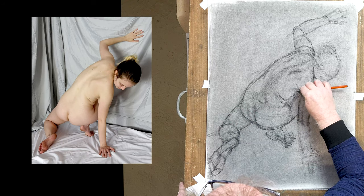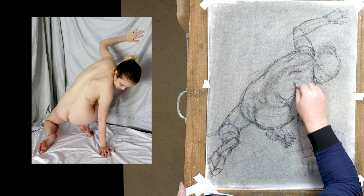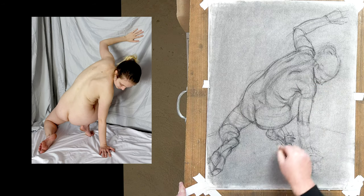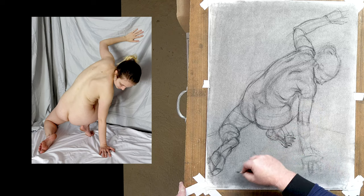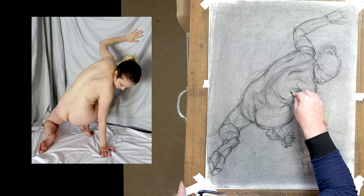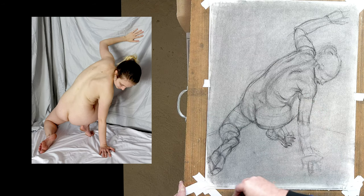This pose did not have the grand, beautiful, lit, kind of half light, half shadow with that core shadow bridging the two, where she's photographed. That would make it a little bit easier. So that makes this pose even doubly kind of hard. Unfortunately, this is a little bit more advanced in terms of that.